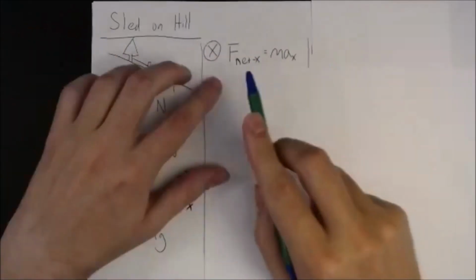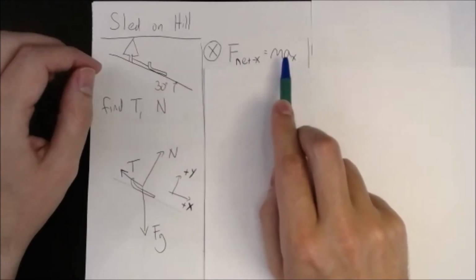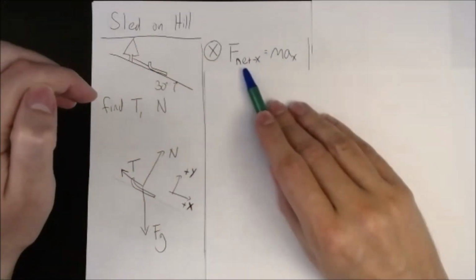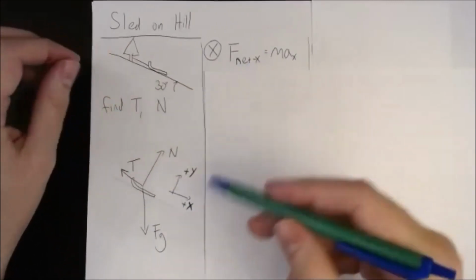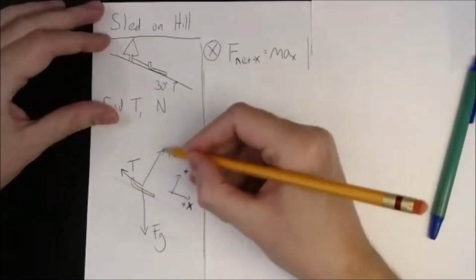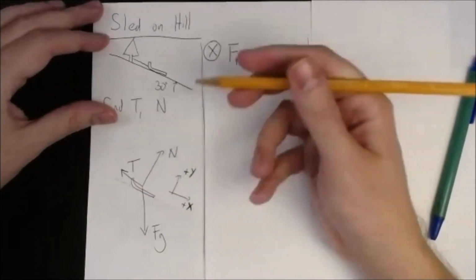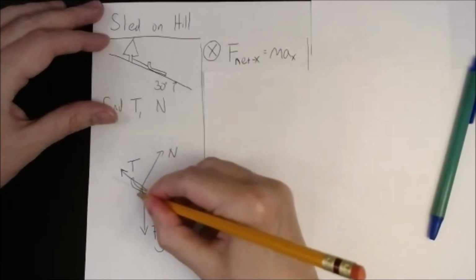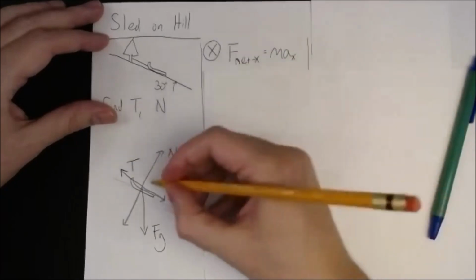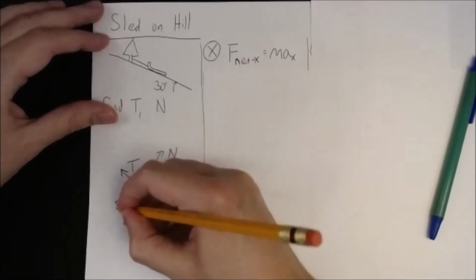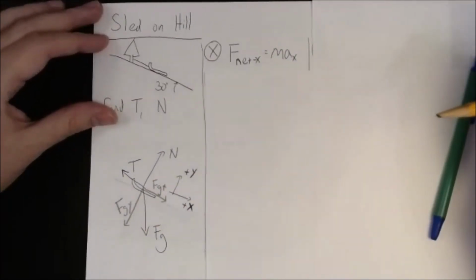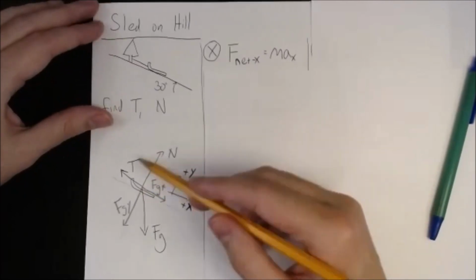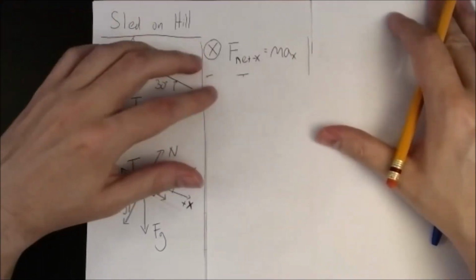If we look in the X direction, we have the normal equation. The net force in X is equal to max, but we know that the acceleration in X is 0 because it is not sliding down the hill. And we know that the net force in X is going to be all the positive X forces minus all the negative X forces. Normal doesn't go in positive X. Tension goes in negative X, the way that I've drawn it. Oh, but force of gravity is going to have a positive X component and a negative Y component, like that. So this here is going to be FGX, and this here is going to be FGY. Those two components, like that. Our positive X component is going to be FGX, the force of gravity in the X direction. The negative X component is going to be the tension from the string, or the rope. So we can write that down.